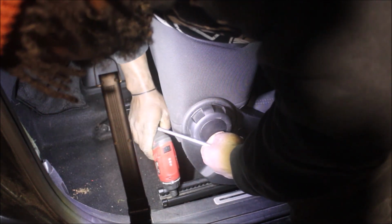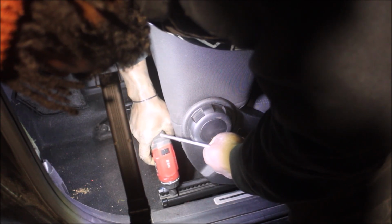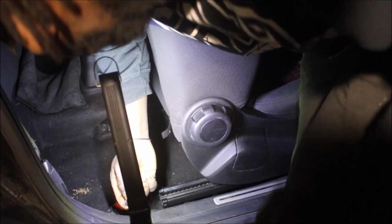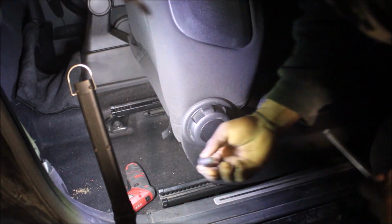It's loose. Damn, it's big. I thought it was small.